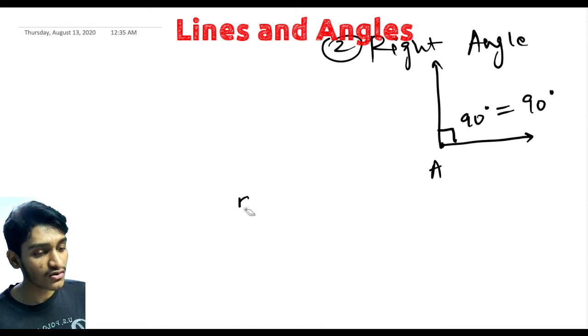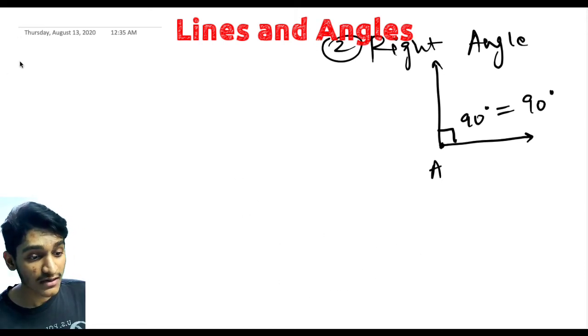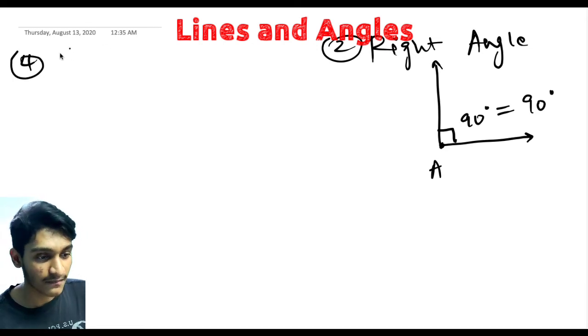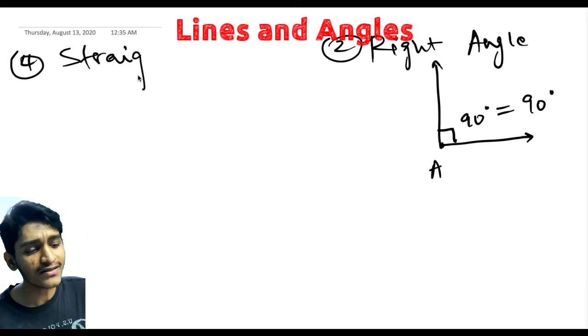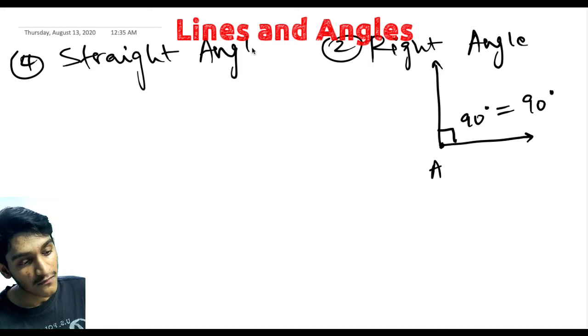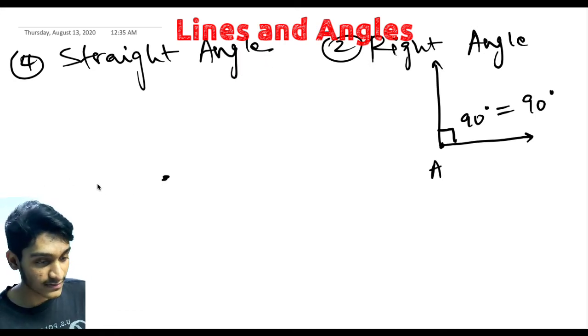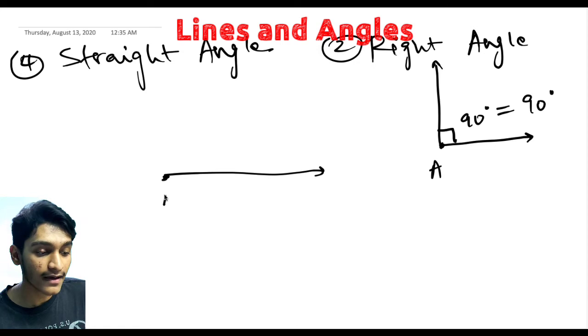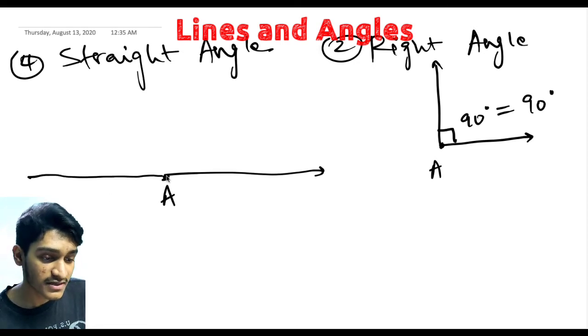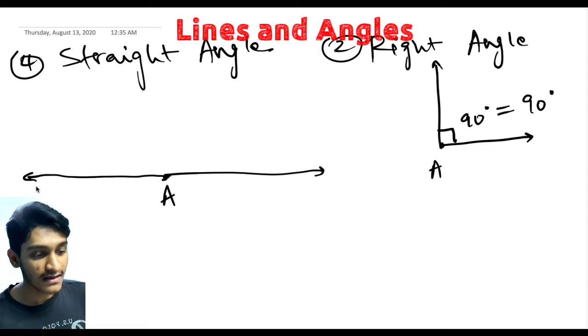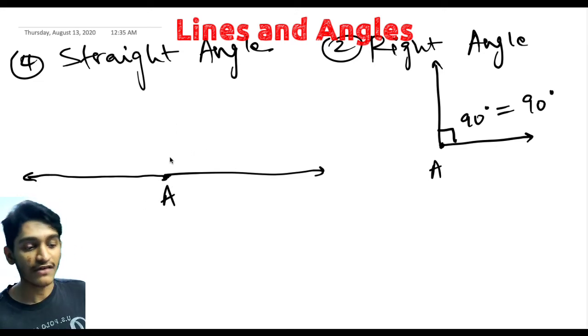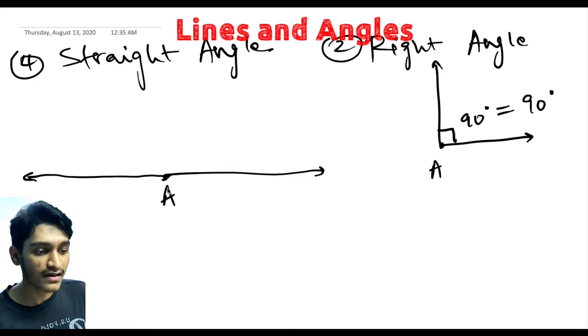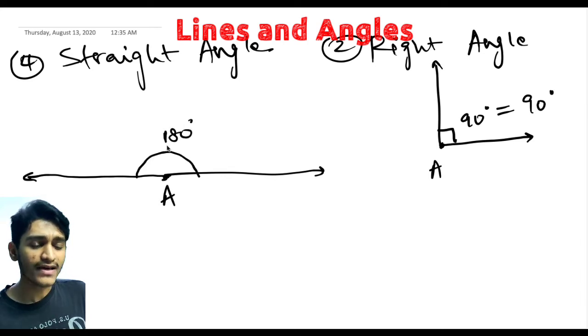Well, let us take the 4th type of angle, which is called the straight angle. Well, what is this straight angle? It is rather new to me. Well, if you take one ray like this, this is my common point A, and if you take another ray something like this which is exactly horizontal to the previous ray, then what is the angle that you get? Well, if you take a protractor and try to measure the angle, then the angle will turn out to be exactly 180 degrees. Well, why is it 180 degrees? If you can measure it, then you can get 180 degrees, but why does it have to be 180?